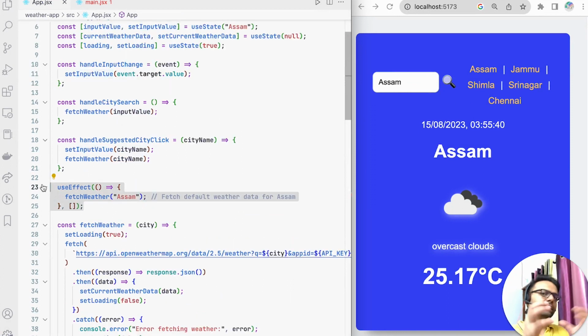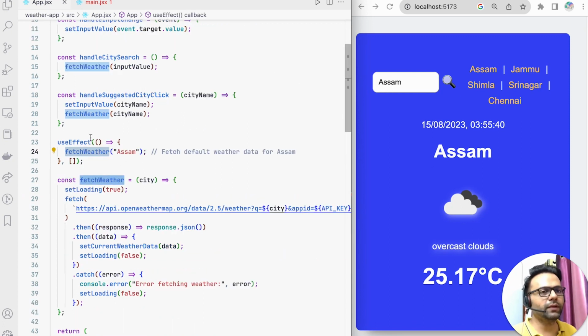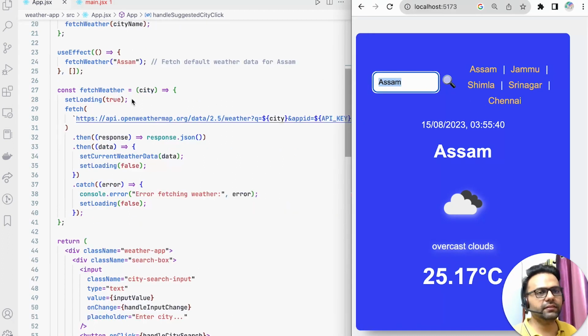That means a state has changed and now I want to create another side effect, and then I can fetch the weather. So that is one way. This is again a very simple way, that whenever these are being clicked, this changes.